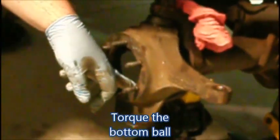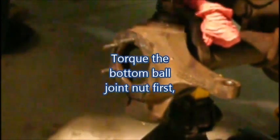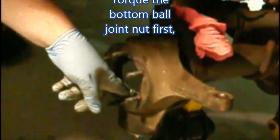You gotta put a little tension with the big nut on the upper one without the sleeve in order to hold this, because this has got a locking nut on it. It doesn't have Loctite on it. Torque this. Once you get this nut all the way up tight, this one will still be loose. You torque this.